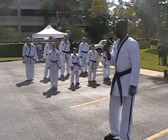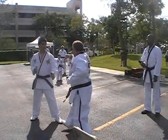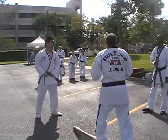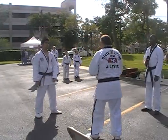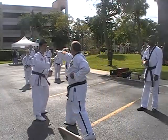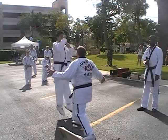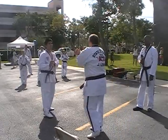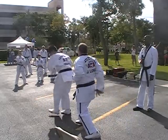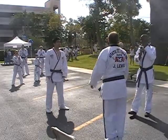So our first one we're going to show is a Count Punch Belt by Mr. Anthony Robicelli. Please come up, please. One of our combinations for our camouflage belt here.